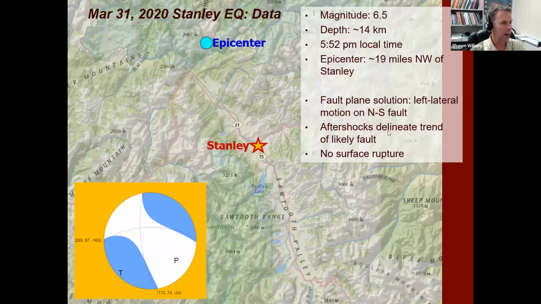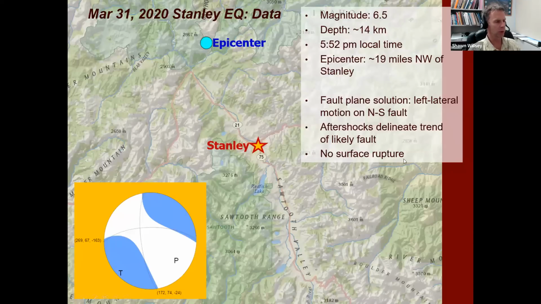When we got all the aftershocks, and I'll show you an aftershock map here in a second, that helps us figure out where the fault is, because the aftershocks are nothing more than small adjustments along the fault as the fault is adjusting to this new stress condition. So the big earthquake caused the fault to fail, at least along part of it, and now you've just changed all the stress that fault experiences. And so the reorganization of that stress and the tiny earthquakes are just the little adjustments to that fault. And then the last thing real quick here is that, interestingly, this earthquake did not cause any surface rupture.